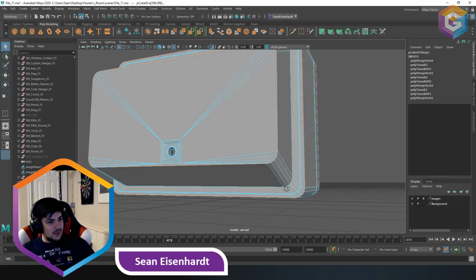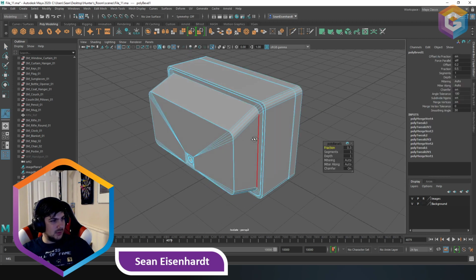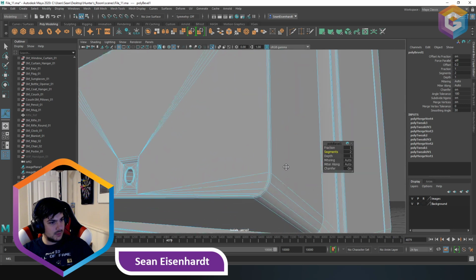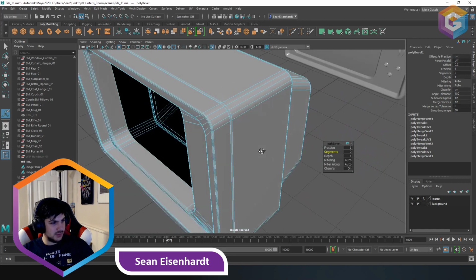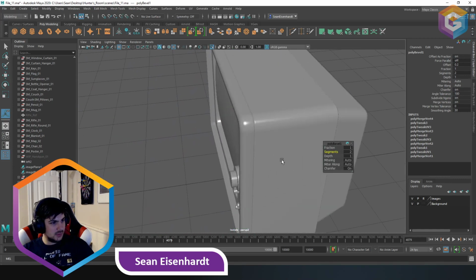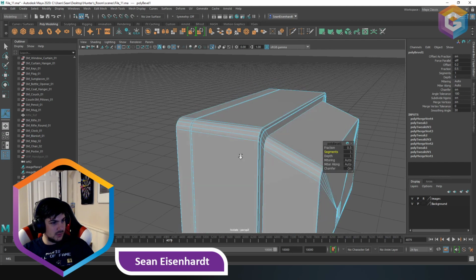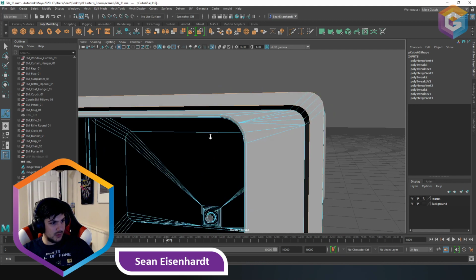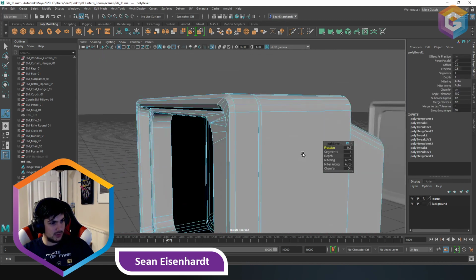Alright, and perfect loops, just as we want. So let's see what the problem is here. Okay, you know what? We shouldn't do bevels all at once. That's actually my mistake. I should do the front first, because that has a larger bevel than the rest.